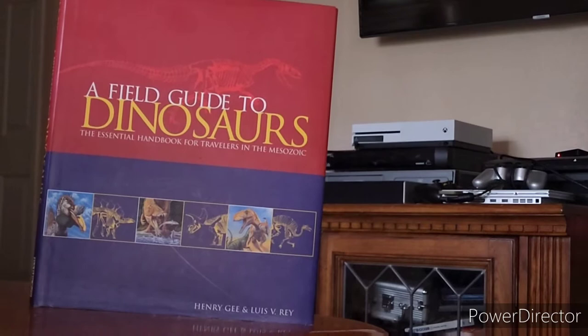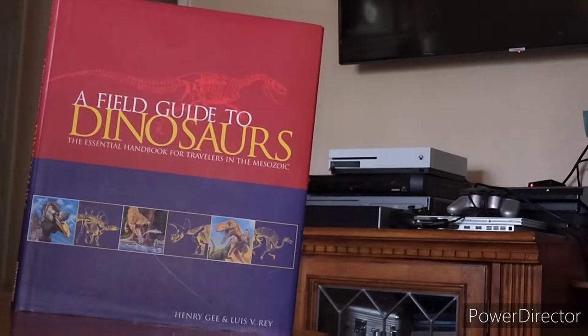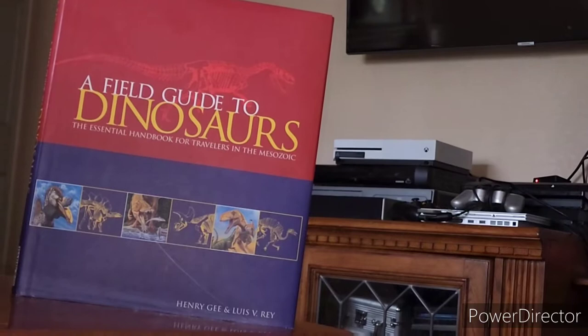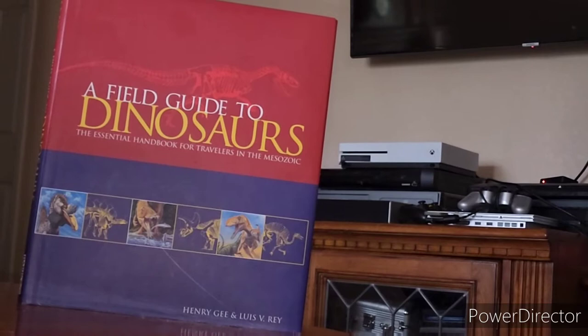This one is, like it says, A Field Guide to Dinosaurs, but written more like a field guide you'd see today with modern animals, and even the use and mention of time travel is seen throughout this book. So if you're not into more of a fantasy aspect — these people going back in time and witnessing dinosaurs in their natural habitats, jotting down notes, drawing pictures, etc. — it's probably not the book for you. There are some decent facts in here, but a lot of stuff that's more educated guesses or just written, like the warning says early on, to make it kind of exciting.